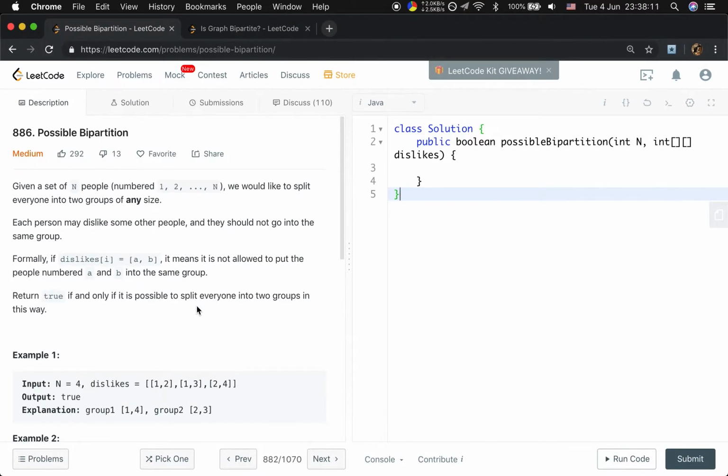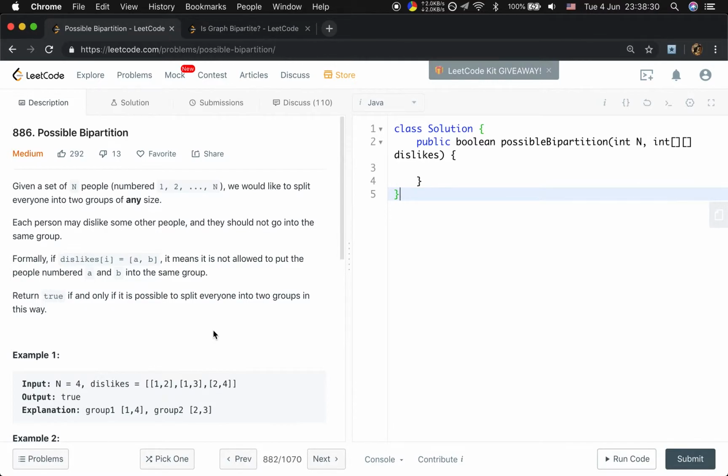So basically, the problem asks us to try to split n people into two groups, and it doesn't matter the size of each group. So how to think about this problem?